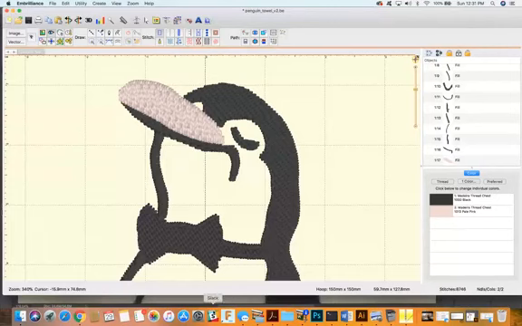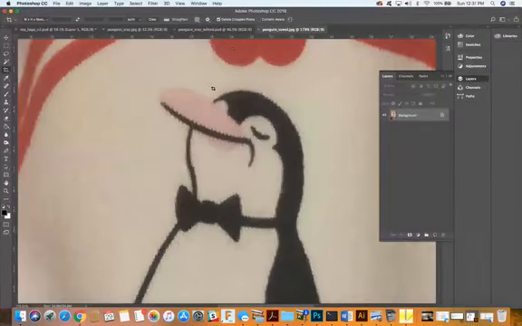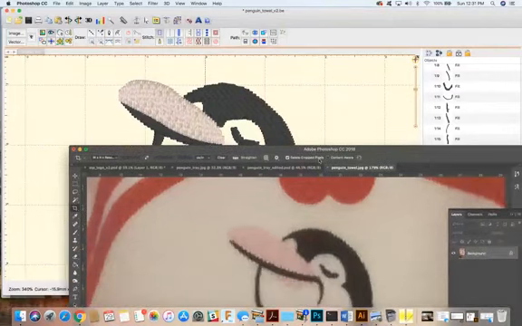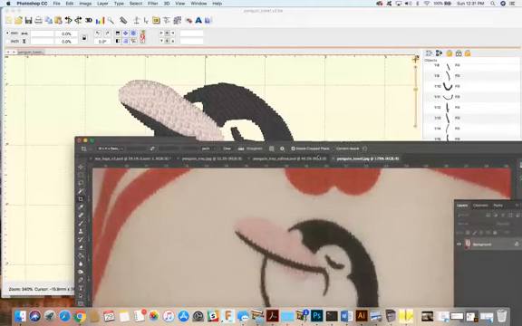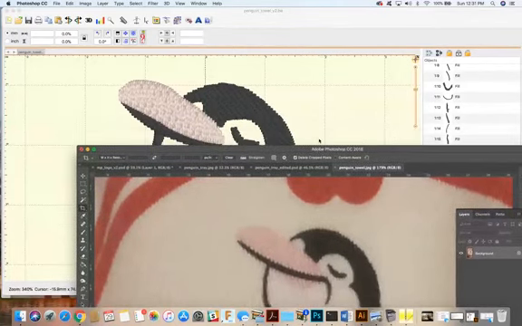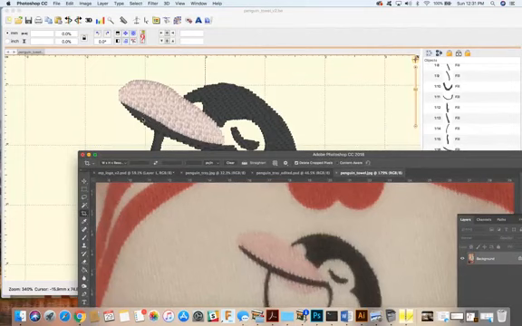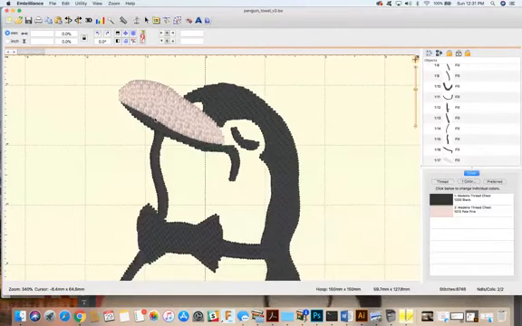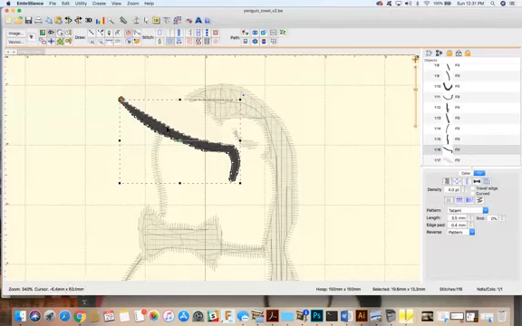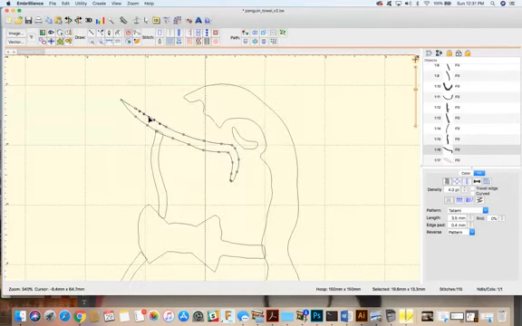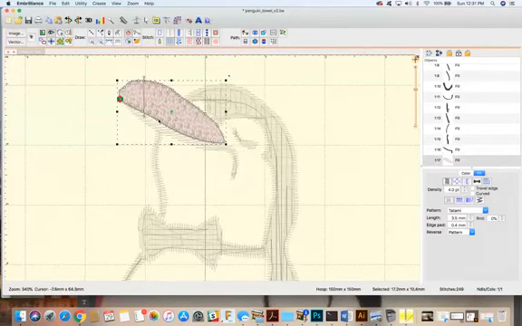All right, let's go back real quick and let's pull up Photoshop. Look at this. So there's a little bit of beak bill or whatever it is below the mouth line. I feel like this got a little fat on us, so we're going to want to trim that up just a little bit. Oh, I need to get back into design. Okay, so we want to slim this just a tiny bit here. Then we're going to go back to this guy, make it match.